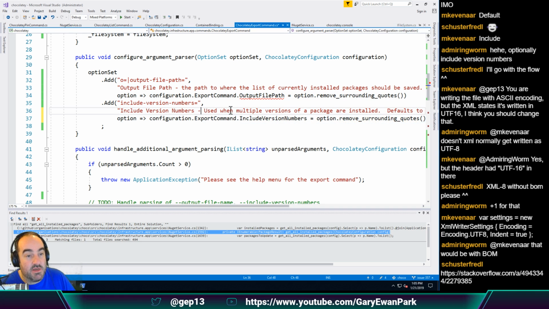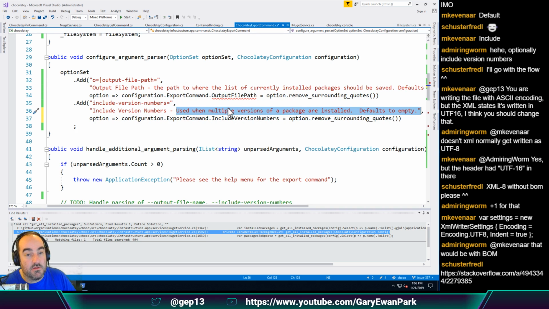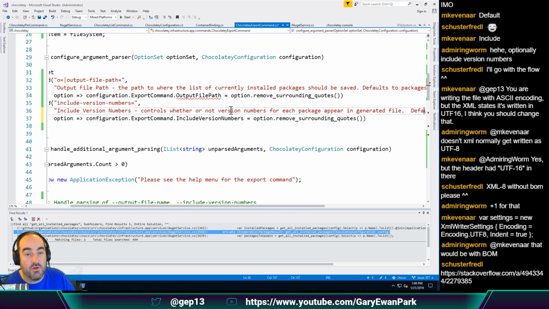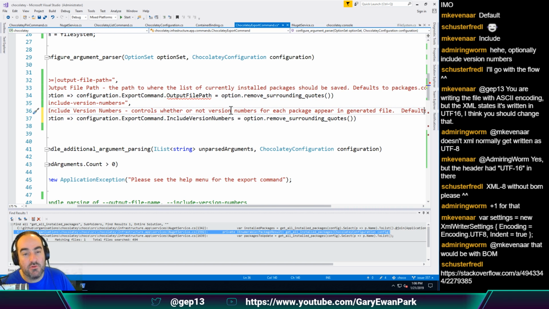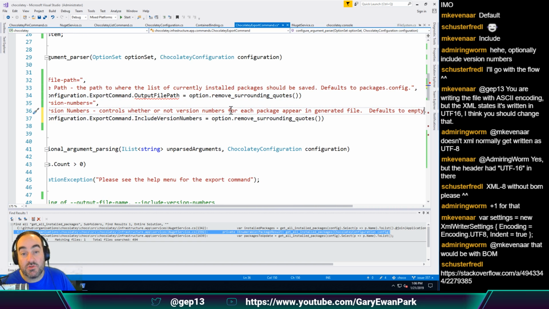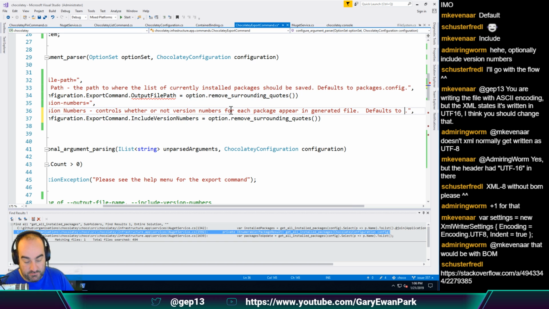Then we're going to give this a description: controls whether version numbers for each package appear in the generated file. And include version numbers defaults to false.